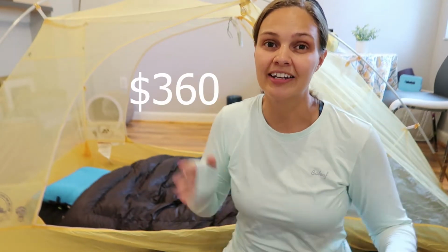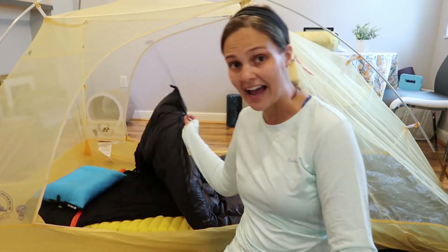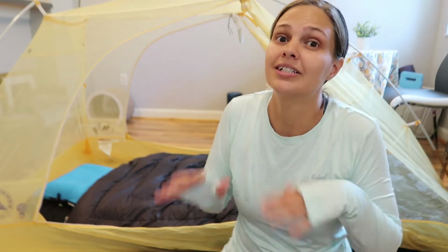I did end up adding a few custom things, like making it a long version and making it 10 degree. I decided to go with black and black on both sides, so I kind of custom made it myself the way I wanted it. If you wanted a stock version, there are definitely cheaper options, but this is what I went with.